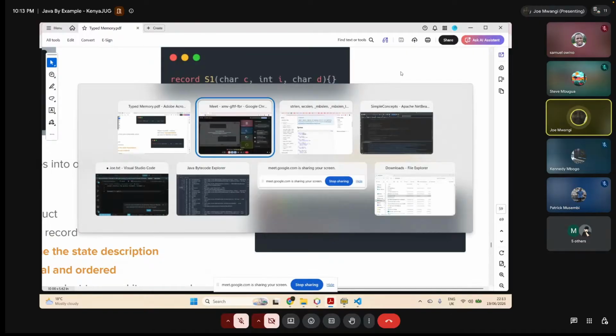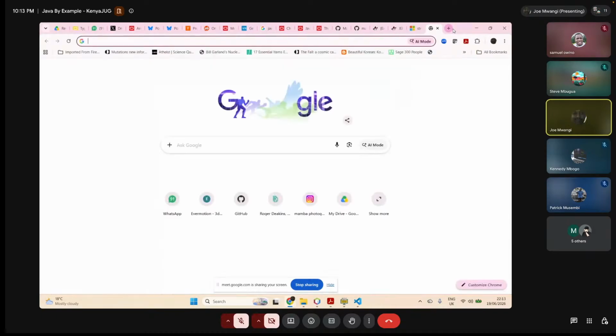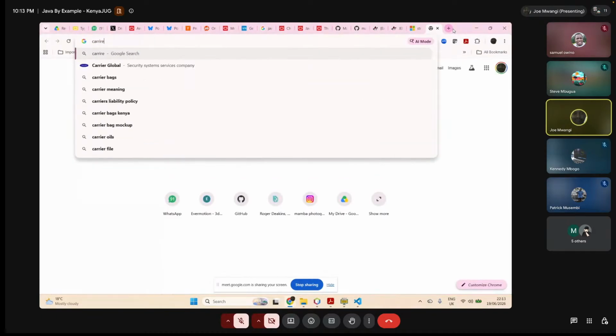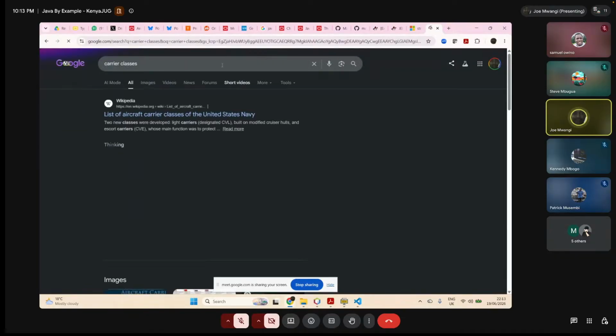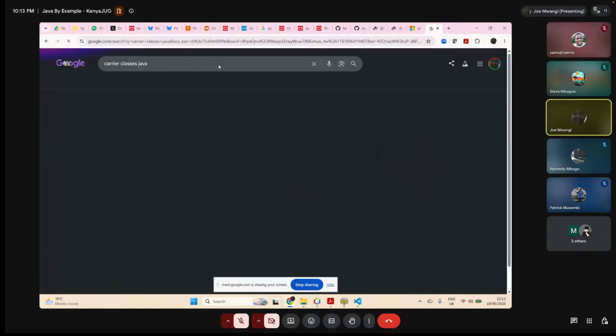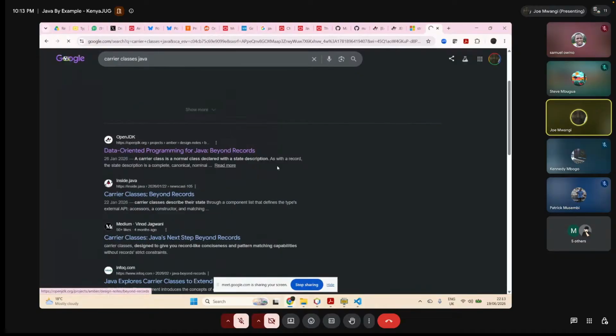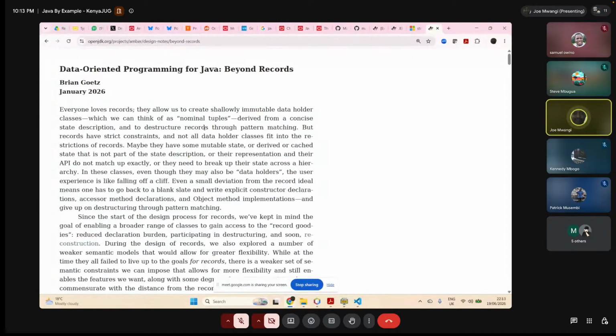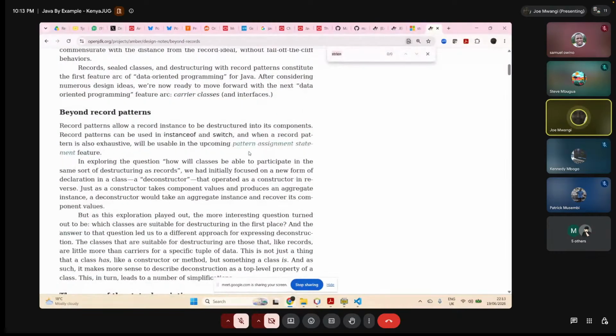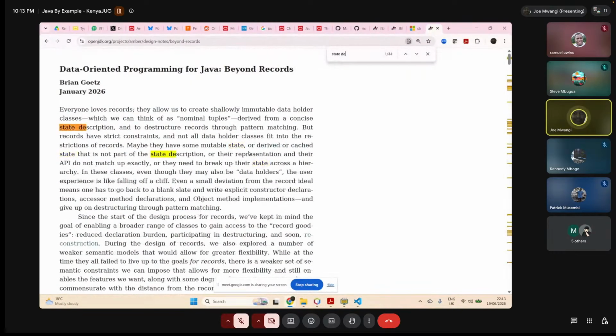By the way, if you go to the JEP for records, or let me go to carrier classes, if you look here, this concept was written in January 2026. State description is how you define the schema in your data type.